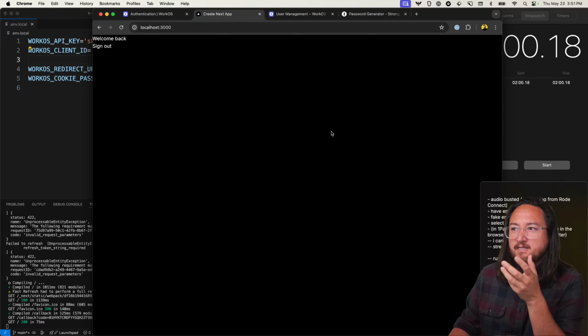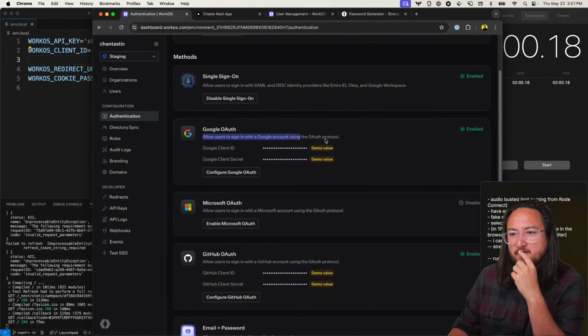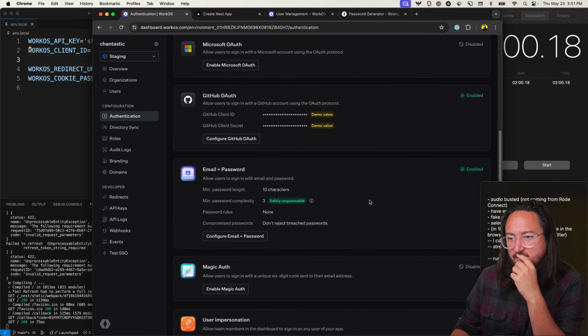I mean, the initial setup definitely took more time, I guess. Okay, so what happens if I hit refresh on this, do I not have demo values? What is this for then? Allows users to sign in with GitHub account. GitHub client ID, GitHub client secret.